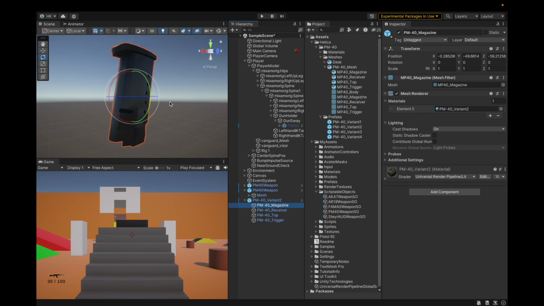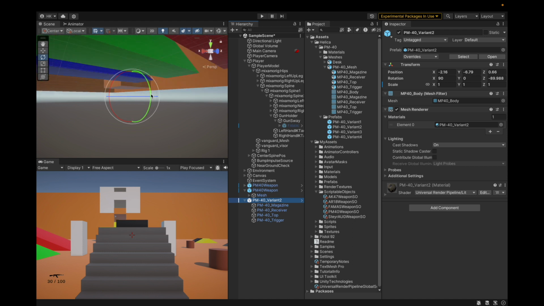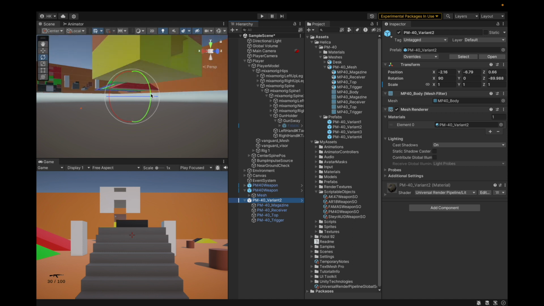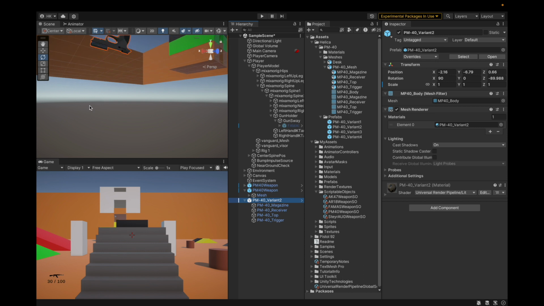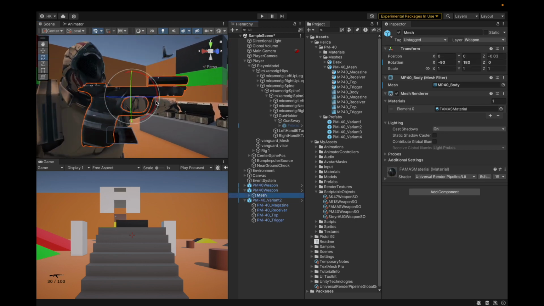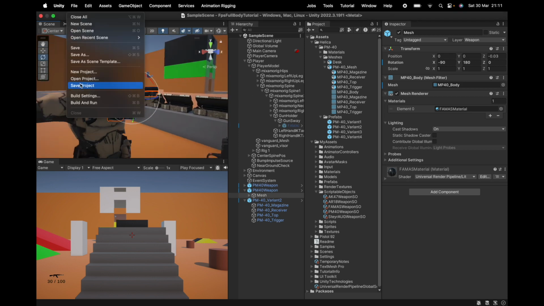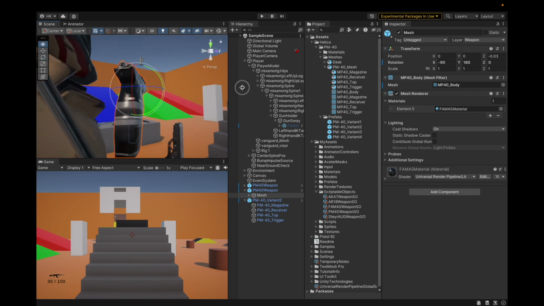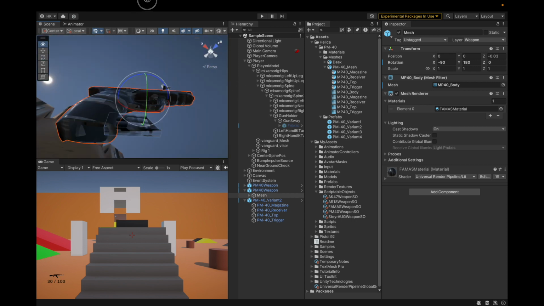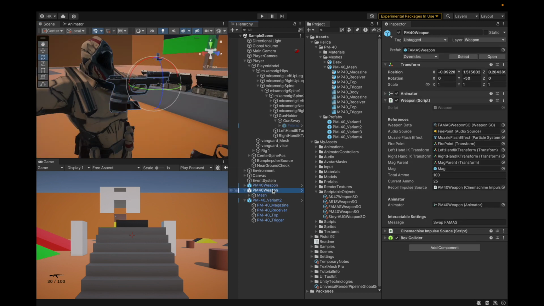So where's the magazine? There's the actual trigger, top. This is okay except for the body itself. I'm not sure where the body itself is. It's over there. Well, this isn't messed up, so I'm not sure what's wrong. What's the problem here? I think this is how it is. So let's just position the rest of the things. Maybe it'll look better then. I don't know if the texture is actually bad or not. It doesn't look like it should be like this. Oh, fine, forget it. Let's just actually assign the things.